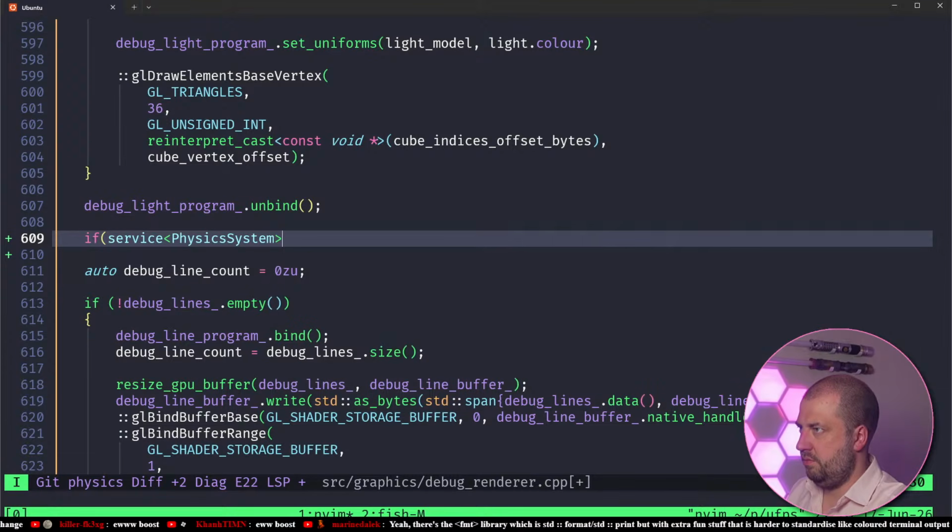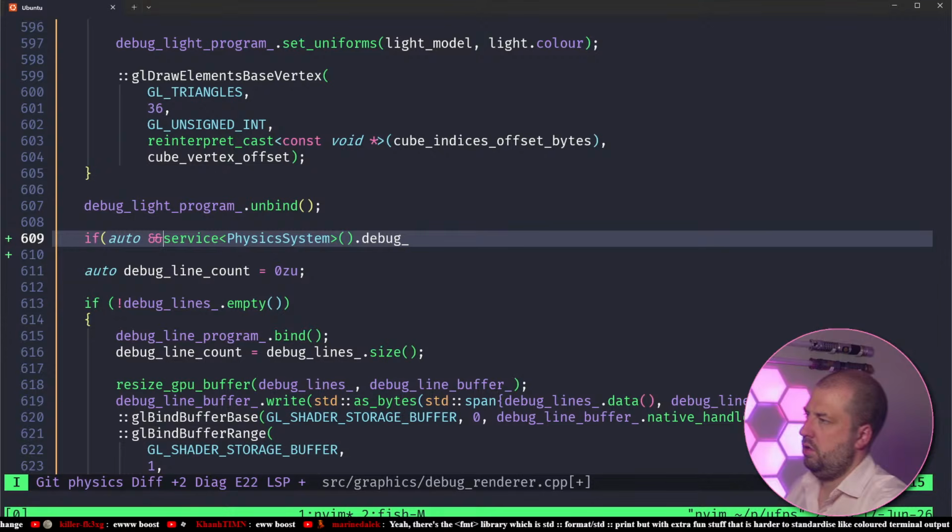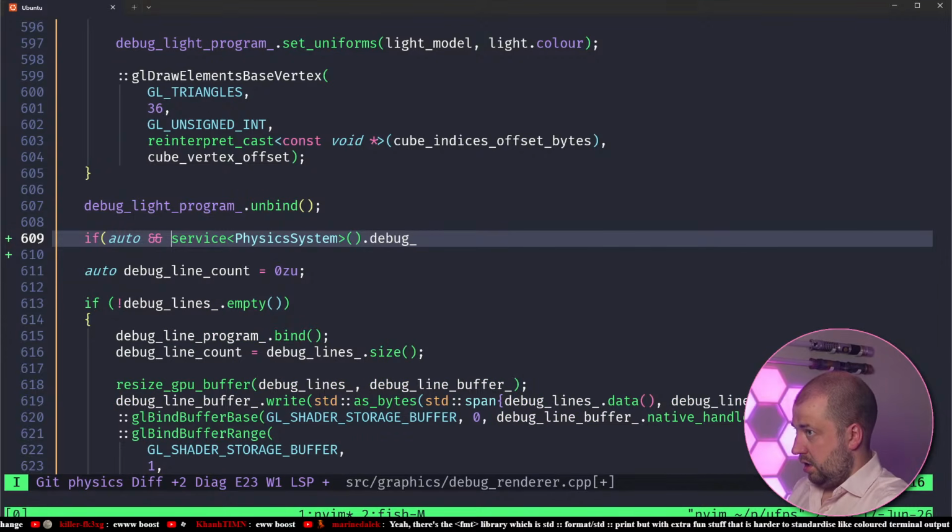Physics system dot... let's do auto. Is this going to work for me?